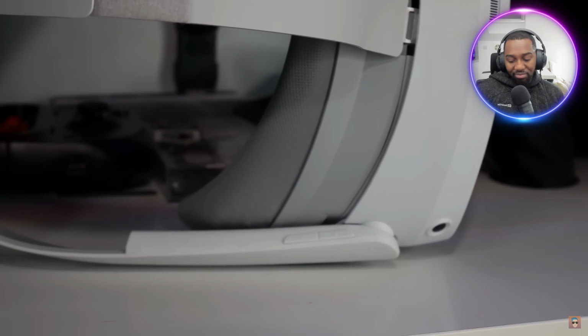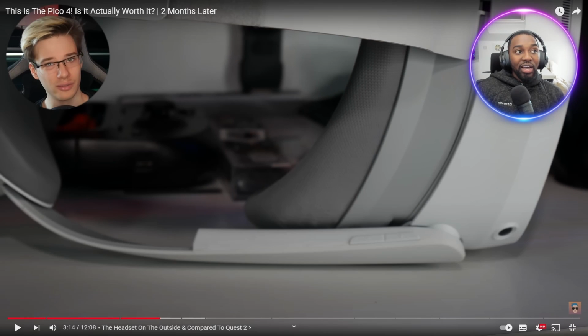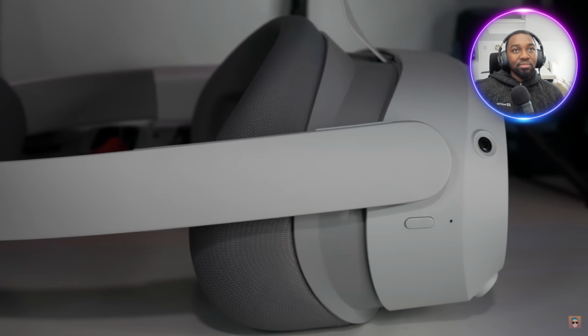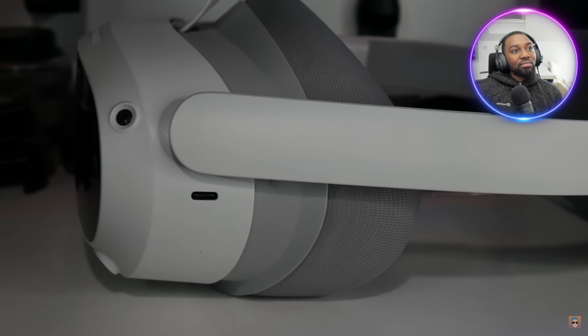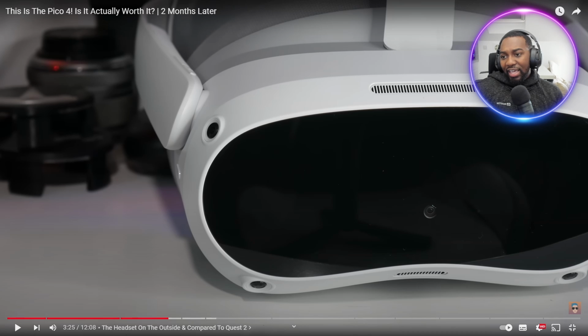The volume buttons have been moved onto the head strap itself, which isn't the most comfortable placement ever, but you get used to it. Yes, it is adjustable though, which is good. With the power button being left on the body of the headset, we also have a Type-C port for charging, but no 3.5mm headphone jack. I guess that can be a downside. Oftentimes, you'd probably be using wireless headphones, or if you are gaming inside, which you probably will be, just use the speakers, so it's not too bad.